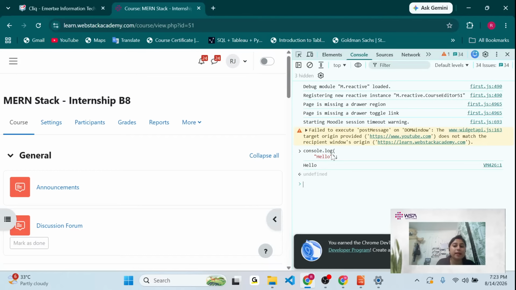What happened? Here I have written one simple line of code, console.log. This is used to display output in the console. If you want to display anything in the console, you have to use console.log. As you can see, everyone, I have written one line and I got the result.